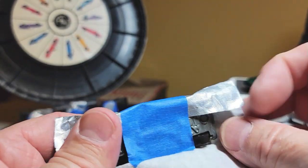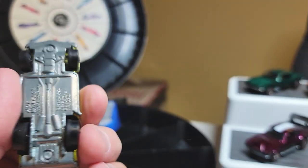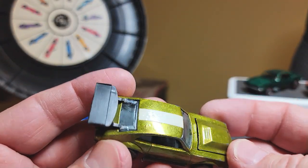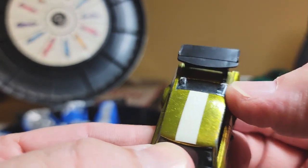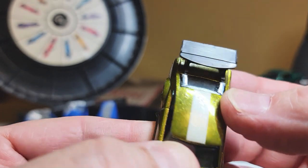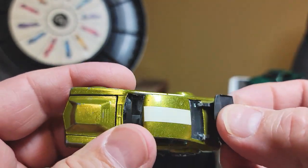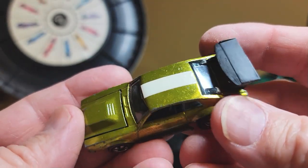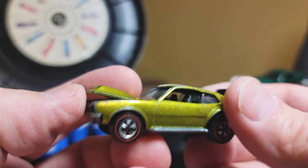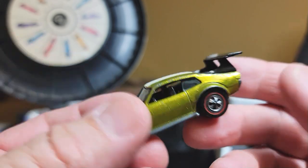All right. What do we got here? Oh, we got another Maverick. Wow, Mavericks are coming out of the woodwork. That's good. I love Mavericks. They're always popular. This one is a yellow. Looks like this side's been glued in. Oh, no, fake spoiler. Never mind. Nice job they did of putting it on there, but it is a reproduction spoiler. So that is a very inexpensive, low-cost Redline, considering it is a Mighty Maverick.